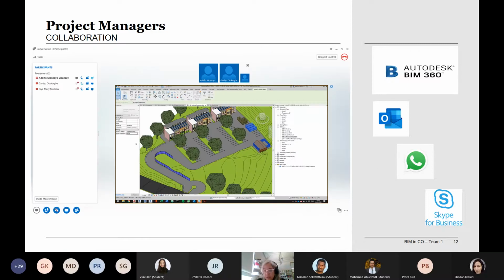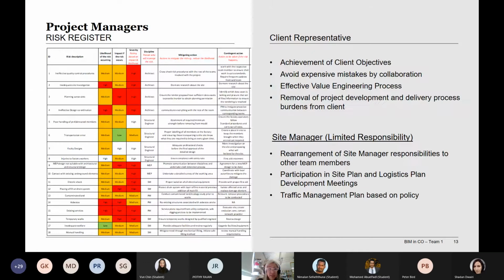3Ds, obviously, we want to see those 3Ds coming from the model. So you can see that they're using these to illustrate the presentation throughout. And that has actually enabled people to access the information together. You can see in this case that Adolfo and Ganiyu were working on this model from 360. The risk register, that's something to do with health and safety.